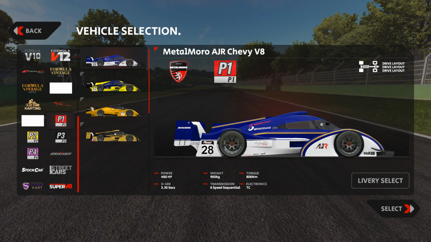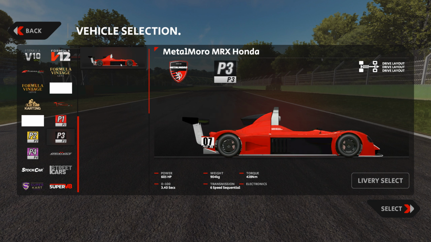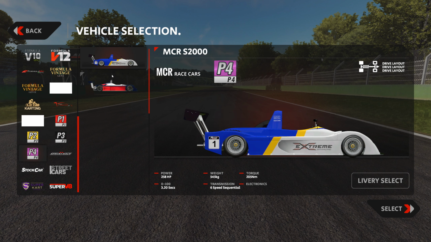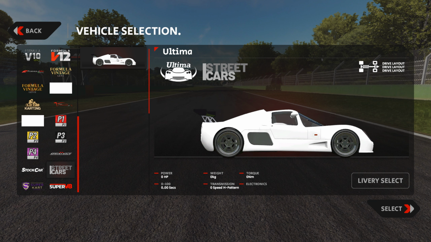You've got the P1, which again I've done a video on. The P2 with the shark fin. The P3, and then the P4. Going all the way down to the bottom. Then if we look at the sprint race cars as well, I don't think I've done a video on these, but these do look really interesting. I think, no, I have done a video on this. We did it around Imola, actually, I do remember. My memory has failed me. But these are really, really fun little cars. It's the street cars here, the Ultimate Street cars, that I keep meaning to do a few laps with that I haven't as of yet.